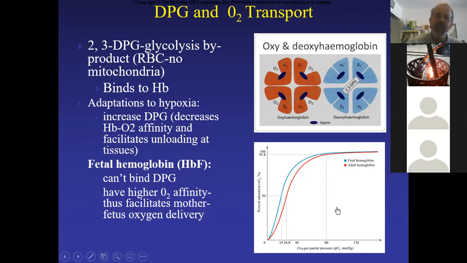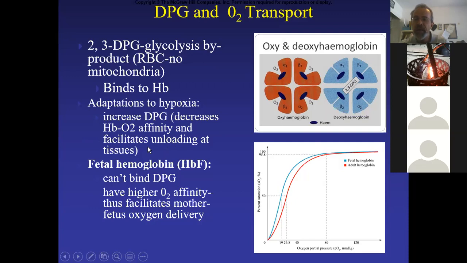So what actually happens is when oxygen levels get very low, DPG levels increase. So say if you're in a hypoxic state, say if you're at high altitude, if you increase the DPG, which occurs during hypoxia, DPG is going to bind to hemoglobin. You can see there's DPG right there. Low oxygen, DPG will displace the oxygen, bind to the hemoglobin, which will prevent the oxygen from binding, but will also allow it to unload.